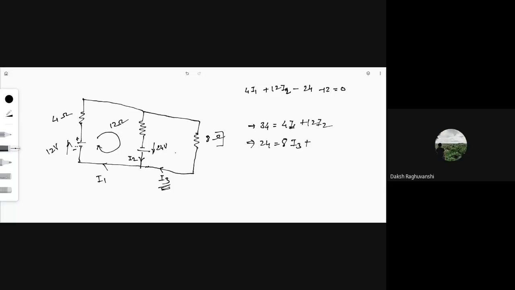Sir, I2 is equal to 26 by 11. I don't have the final answers with me right now, but equations are like this. There are two ways to do this. Either you can consider the second loop and the first loop the complete one, in which the second part I can simply exclude. Like Sarthak said, he took the smaller loops, two of them. In any of the ways you can do it.